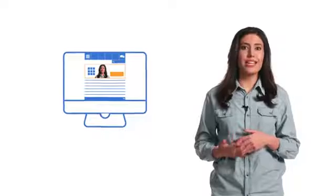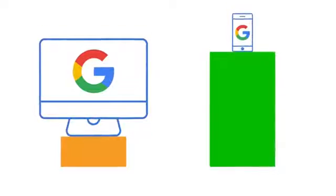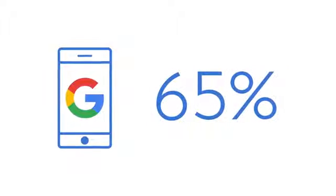It's also important to remember that not everyone will be visiting your site on a computer, so be sure that it works equally well on phones, tablets, and other devices. That means getting a responsive site or a site that can easily shrink down to fit on those smaller screens. In fact, more Google searches take place on mobile devices than computers in the US. Mobile-friendly content now takes up 65% of all digital media.